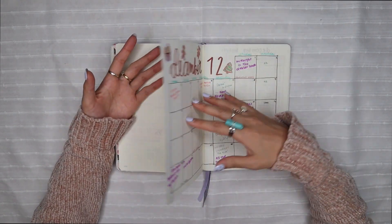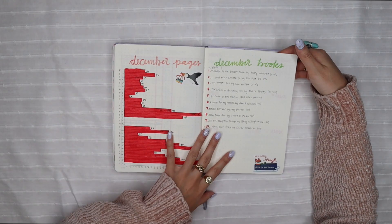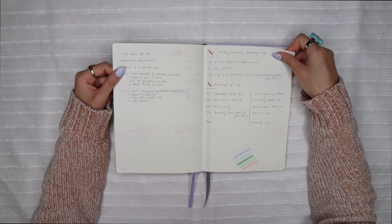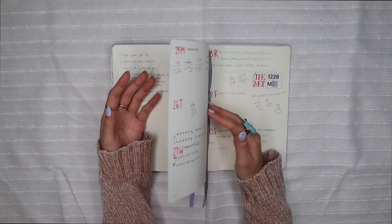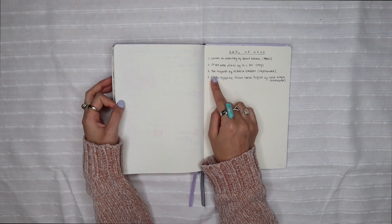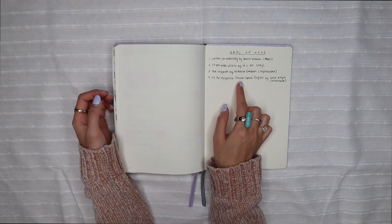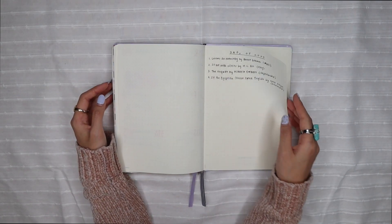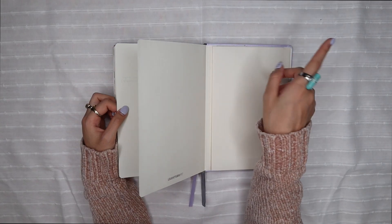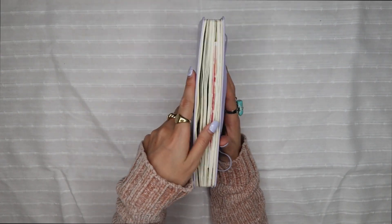No December picture either. I think I was figuring out my video schedule for the end of the year and I went to the Met. At the very end I always have a list of my DNFs — I had four this year, which is pretty normal; it's usually never more than five. These are books I absolutely could not deal with. Whatever's in the back pocket I transfer over to my new bullet journal — stickers and things I can still use.